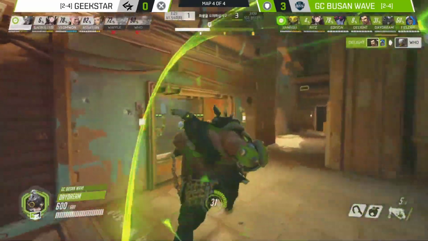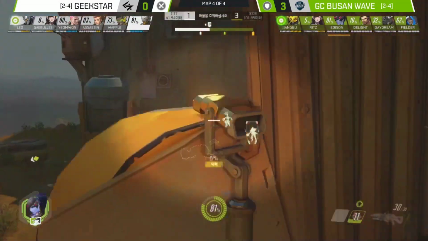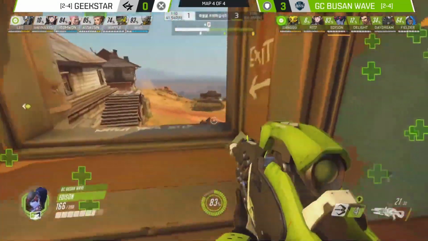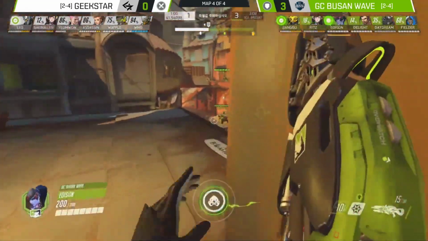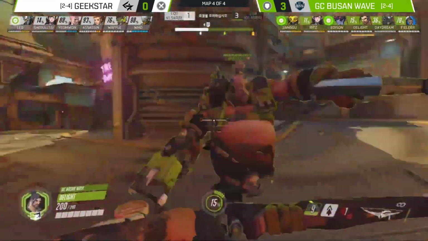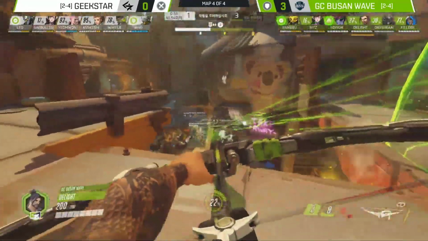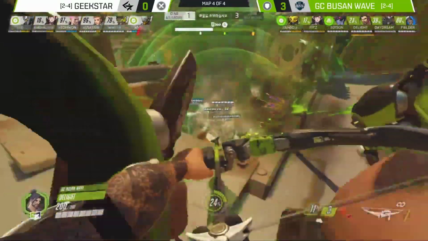Yeah, they're just using so much of this defensively to make sure that they can kite away from GEEKSTAR as they get aggressive and jump in. But GEEKSTAR, they were able to find value without really too much investment. Well, hey, now they have the ability to invest some of their ultimates in this next fight as they build them up, especially as they're going to kind of force that high ground contest by just taking that position very early on. Although even when they take this, they still have to kind of wrap around a little bit to even get into a better spot to take the fight where GC Busan Wave now have adjusted it to.